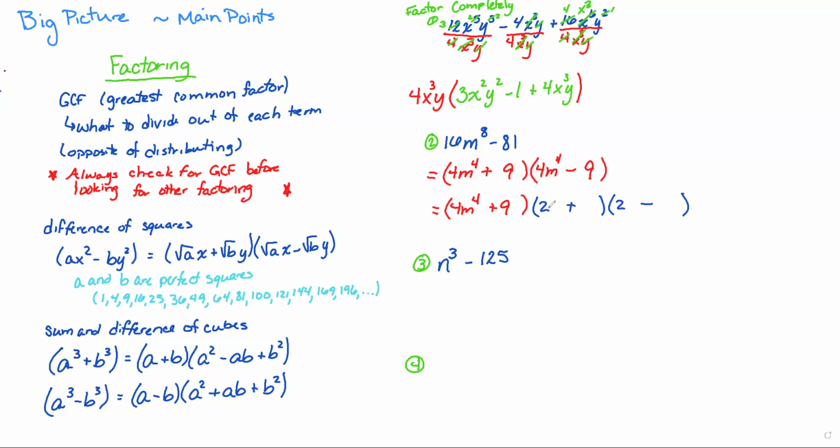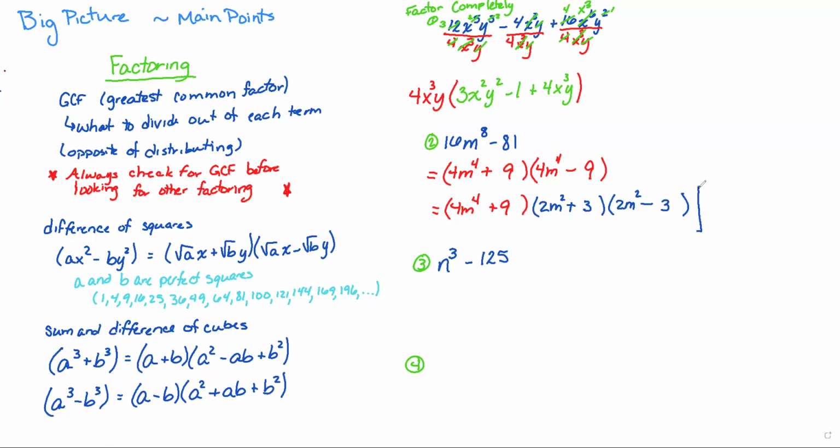Divide the exponent in half, so I have m squared. So I have 2m squared in the front of both of these. And what times itself is 9? That will be a 3 and a 3. And if I look at all my coefficients, they are not still perfect squares, so I don't have to look any further. Even though I have an even exponent, I do not have a difference of squares for anything else.